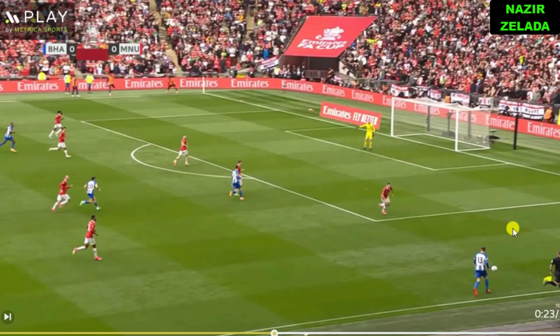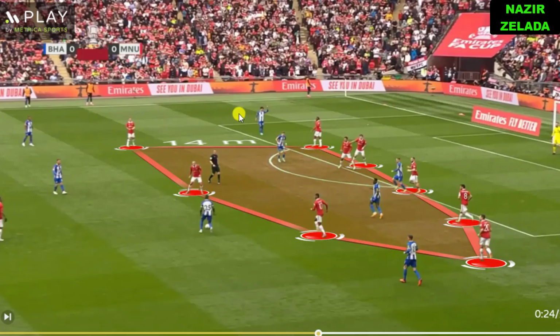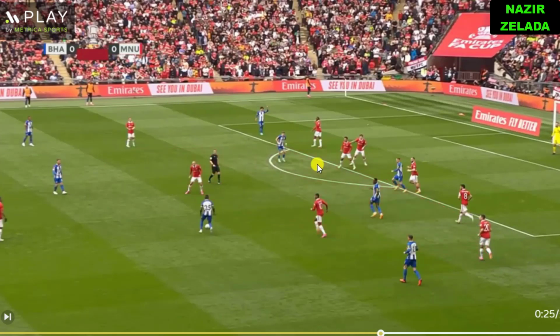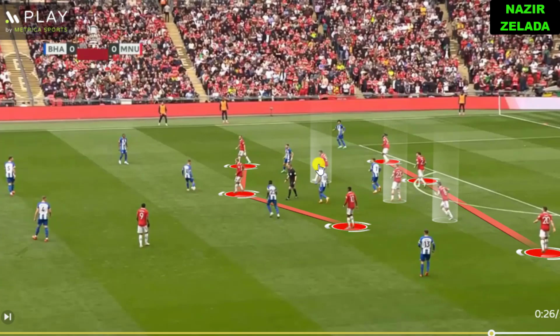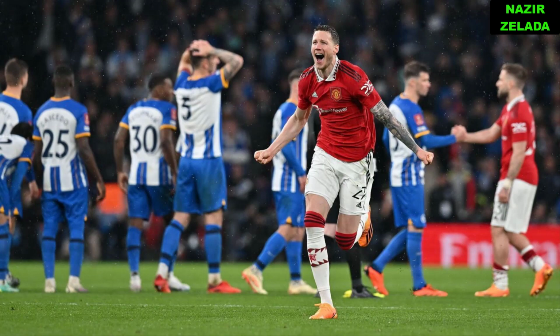When the midfielders dropped back, Manchester United is compact in defense, and there are around 14 meters between the lines. Also, Casemiro, Shaw and Bruno Fernandes tried to cover the space between the lines. Manchester United's best chances came by quick transitions.